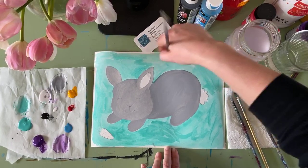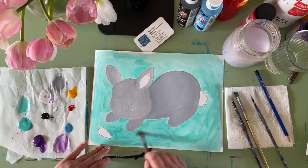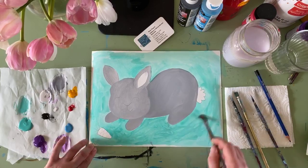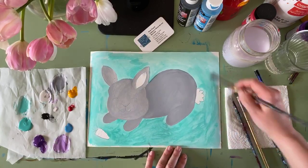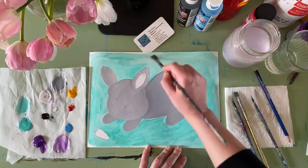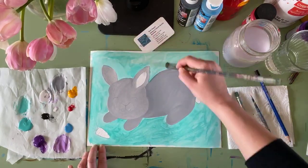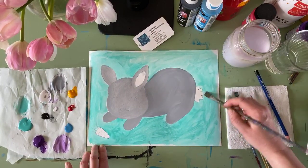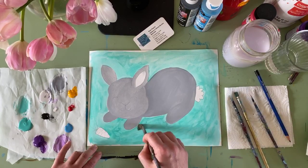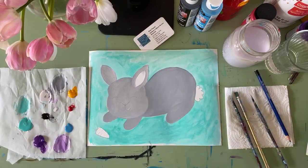Okay, there's my background. Yep, I kind of like it just like that. Okay, so like I said, I'm not going to do the background for my other bunny, but I'll finish this one a little bit so that you can all work on your background. And again, if you're not working on the painting right now, you're just following along, just feeling like watching today, don't worry, we will put all these videos up on our social media channel so you can paint along when you feel ready to, just like so. Okay, so there's my background.